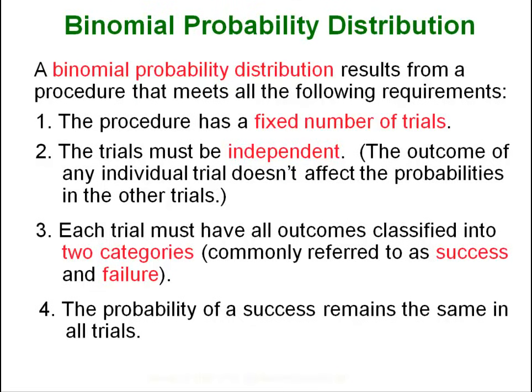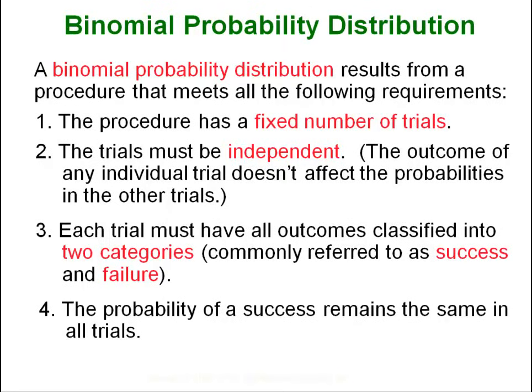The trials must be independent, which means every time we repeat the process, our previous results do not impact the probability of the next result happening. And that's going to get a little tricky for, let's say, if you were picking a bunch of people out of a group, right? Because as soon as you pick one person, there's one fewer person left in the group. So now the probabilities have shifted. But there are augmentations we can make to the procedure to make it seem independent.